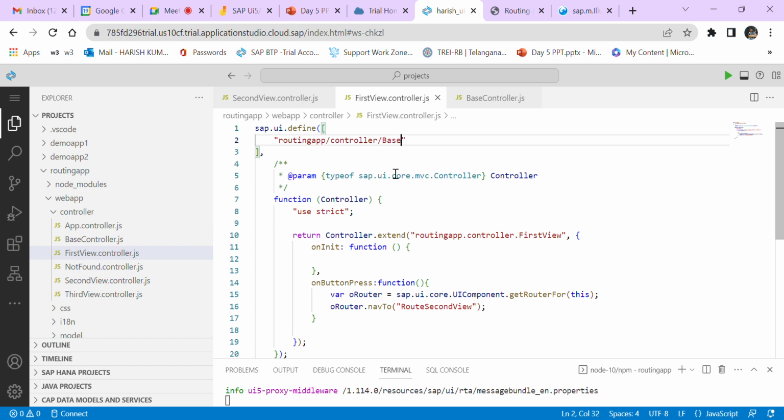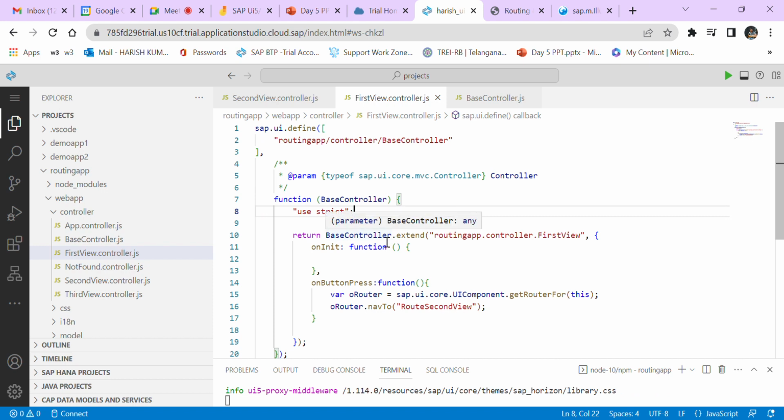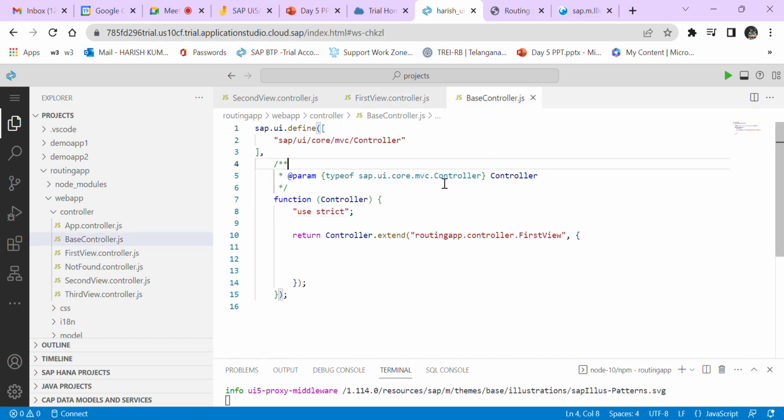You don't need to give the extension, it automatically knows it's a JS file. Here we have defined it. Now you need to use this controller here, and we are extending the base controller. See, now the first view is getting its properties from the base controller, and the base controller is getting its properties from the UI5 controllers.